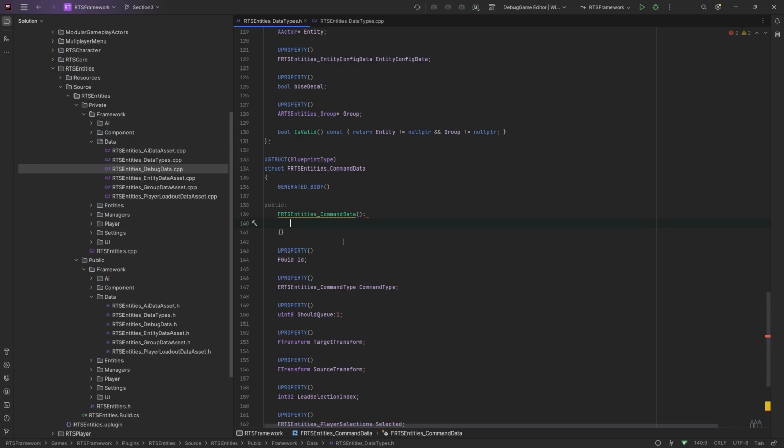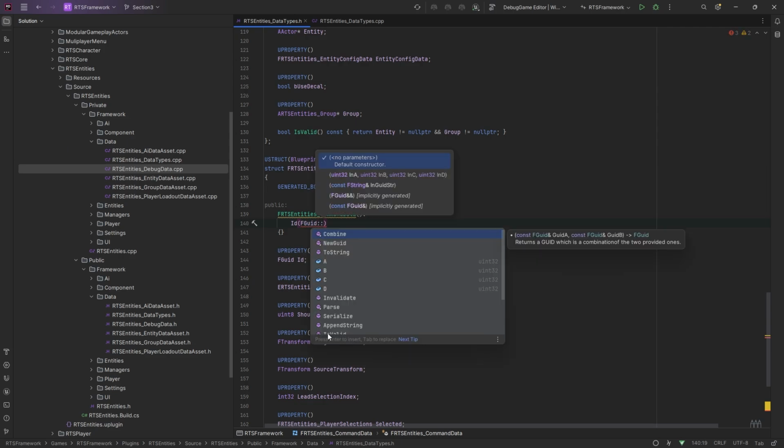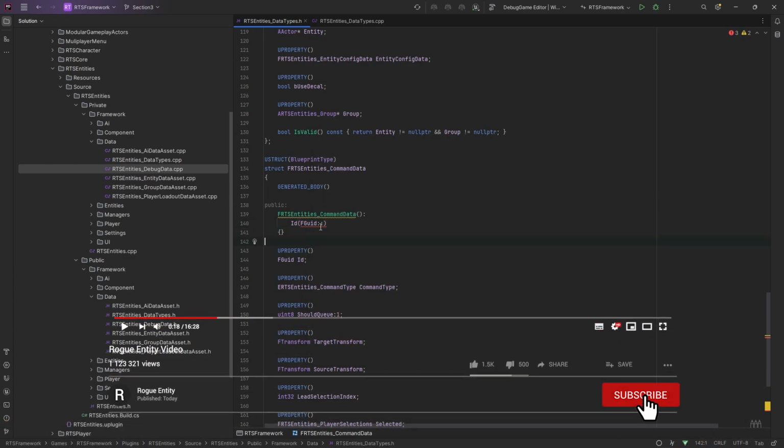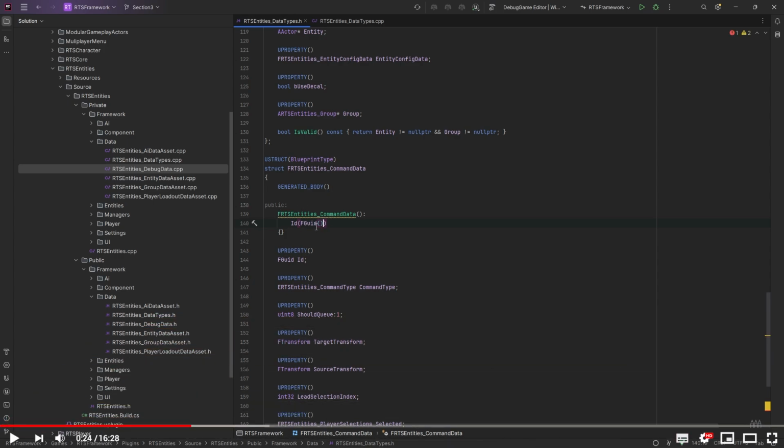So I'm just going to put this inline so it's a bit easier to read. Now to make an invalid GUID, you can just create it like that, and that will create a 000 GUID. Whereas to make a valid GUID, you have to do create GUID, is it new GUID? And that will give you a valid GUID. So that's a good way to create something that's readable but it's not actually a valid GUID.